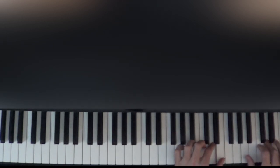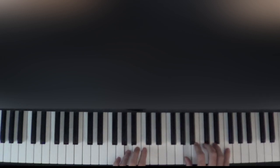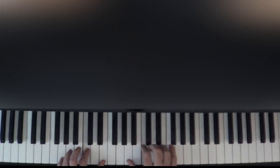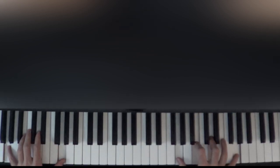From the beginning. So the left hand is playing these two G's. The right hand goes up a little bit to play a full G chord, G, B, D, G, with fingers 1, 2, 3, and 5.